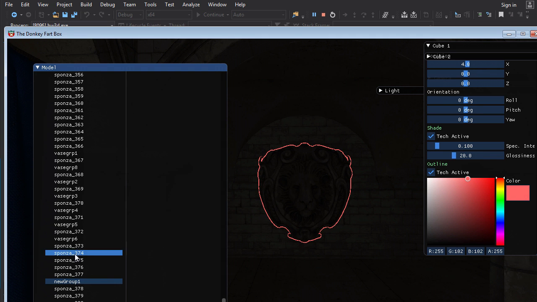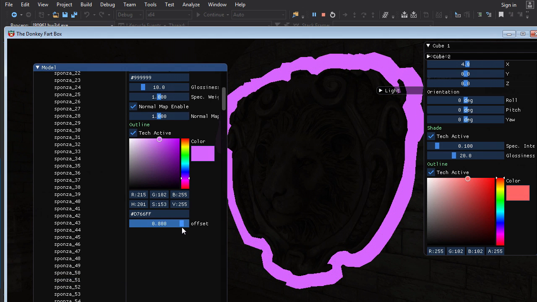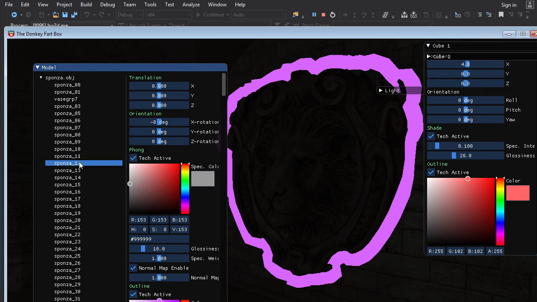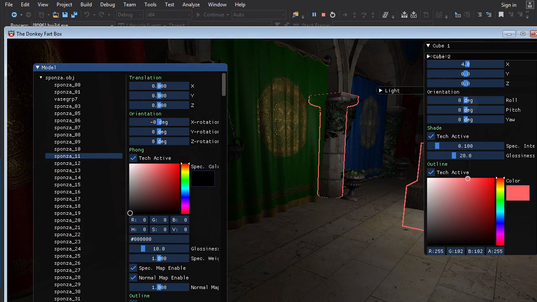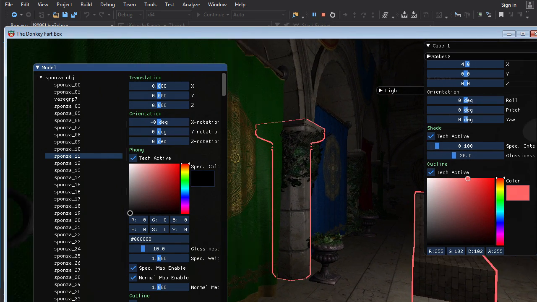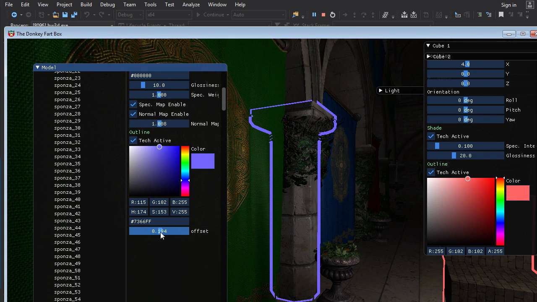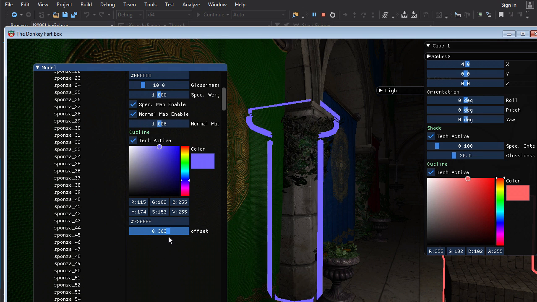So here we see we've selected the lion, whatever this thing is, in the Sponza scene with our new technique, and the outline looks pretty good, doesn't it? If we increase or decrease the offset, we see it is not flying out. Let's try this with our good old friend Sponza 11. It's looking not too bad. Maybe a little funky, but it's looking better than it was before. So let's turn up the juice, shall we? Here we go. Whee! Oh, it is coming apart at the seams.